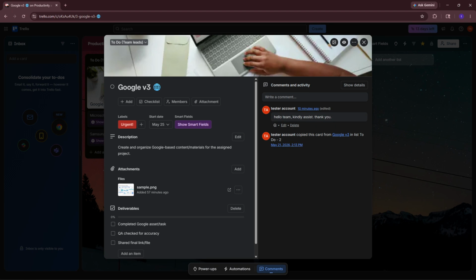This small cleanup step keeps discussions focused and reduces clutter, especially on busy project cards with long histories. Interface wording may vary over time, but the flow remains the same. A couple of helpful notes as you do this.